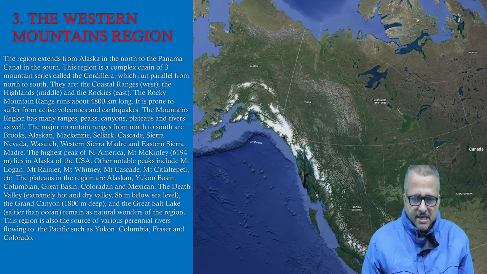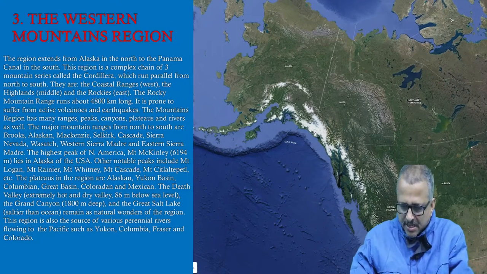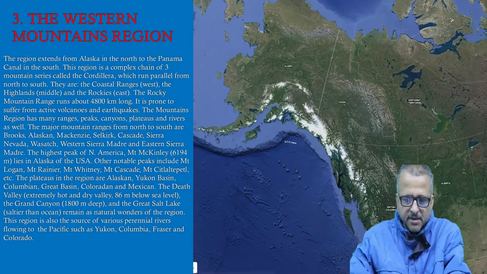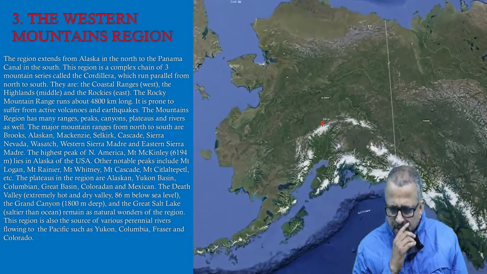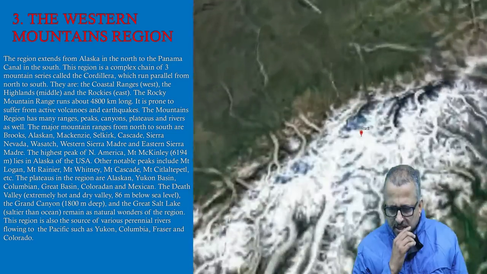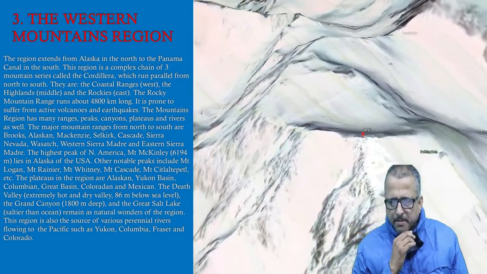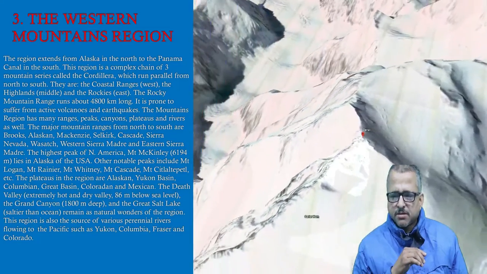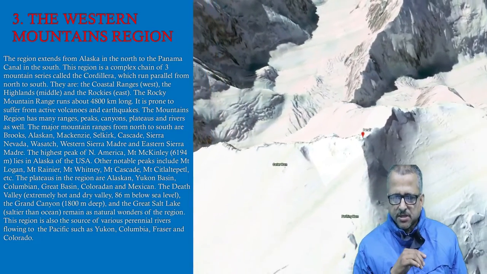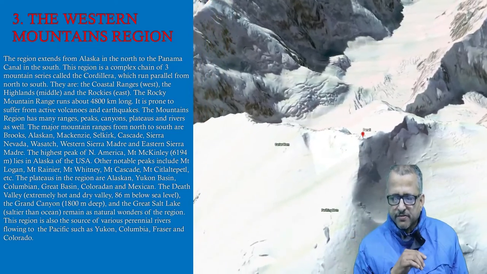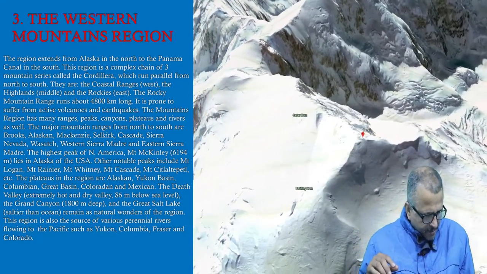So the highest peak of North America is Mount McKinley. That is known as the highest peak of North America, which lies in Alaska. Let me show you. Friend, this is the highest peak you could see in this continent, known as Mount McKinley, and it is the apex point of North America, which lies in Alaska. You could see it is the top of North America.